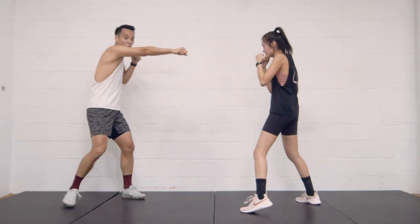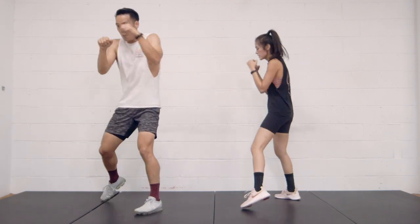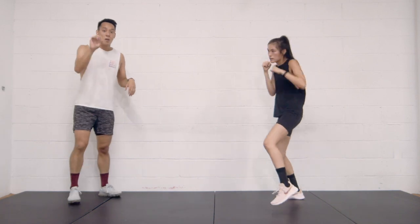Good. Jab, cross, hook, hook, front uppercut, back uppercut. Move around a little bit. Jab, cross, front hook, front uppercut, back uppercut.